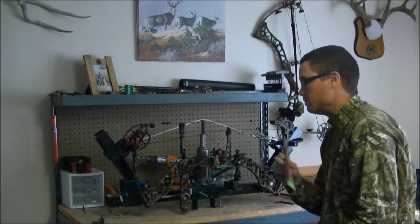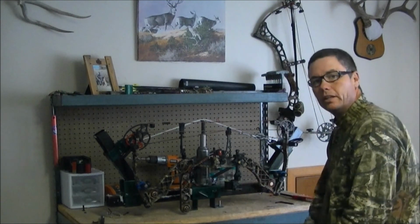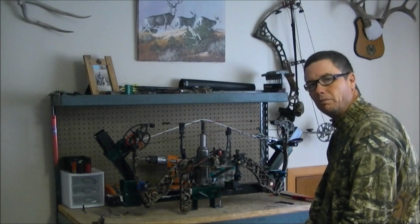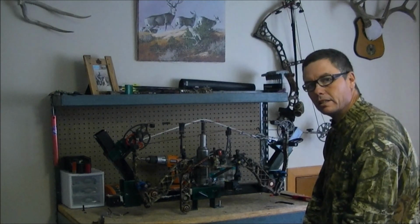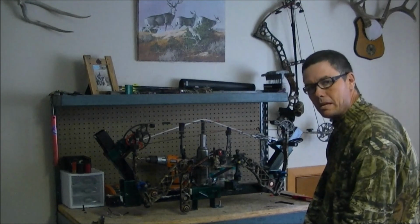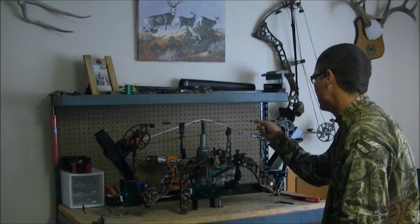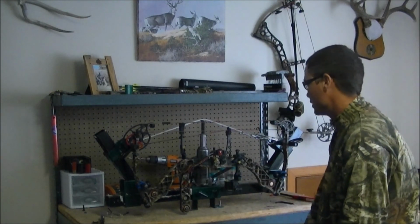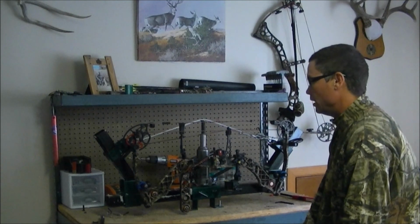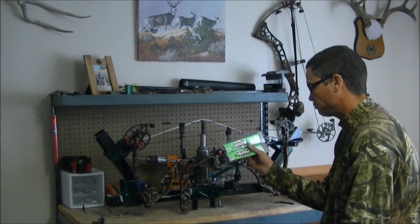Today I'm going to be changing out the string. I ended up getting a little bit of fraying going on right here at my peep. I adjusted my peep a little bit, and in my exuberance to have a tight tie off of my peep, locking it down, I kind of cut some strands. I had some wear there from moving it around a little bit. And it's a stock string. So I'm going to be changing out the string and cable to the Vapor Trails, and they just came in the mail today.